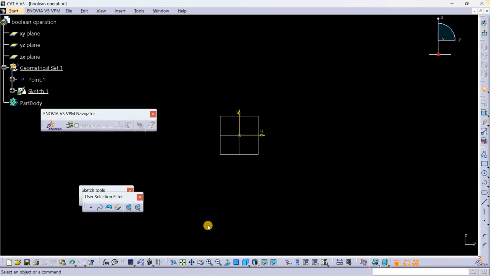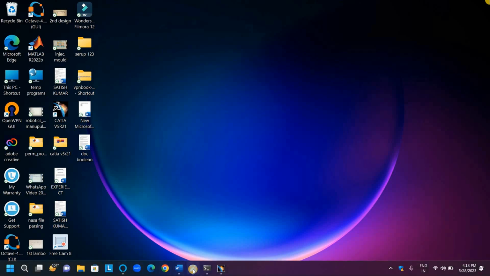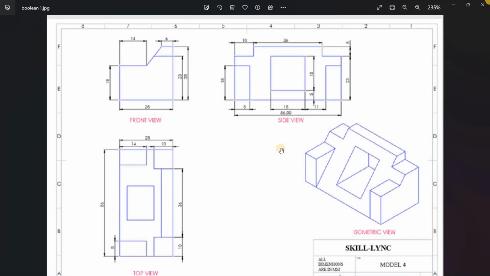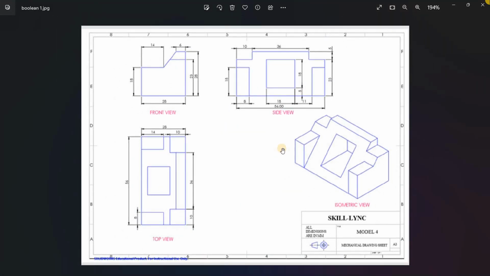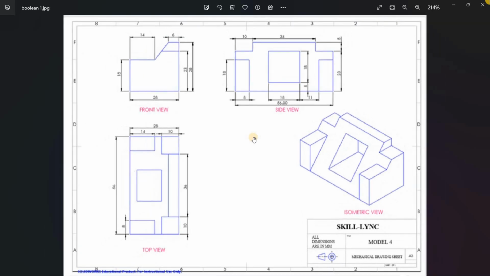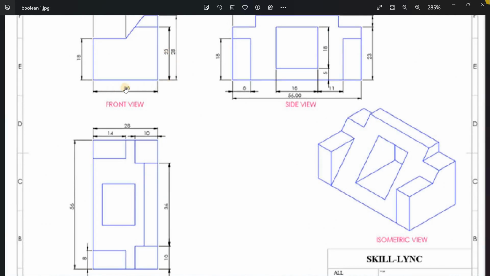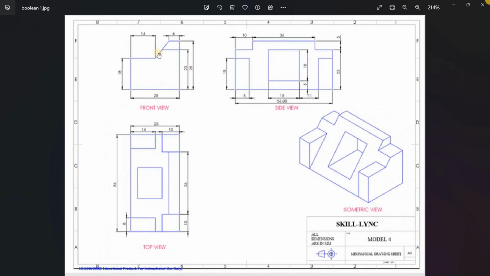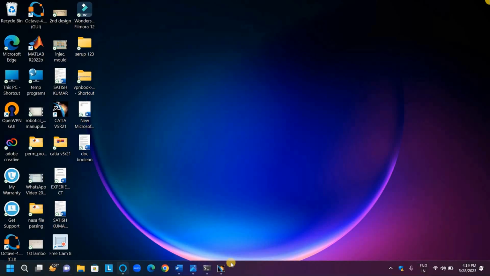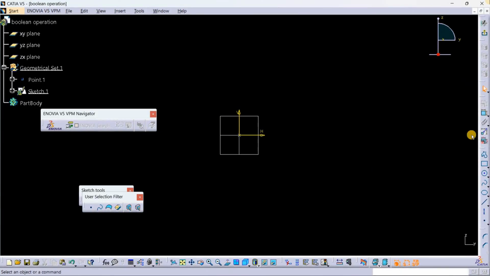So let me check my figure. So this is 25, this is 25, and this is at a distance of 6. Like the same we are going to create, guys.